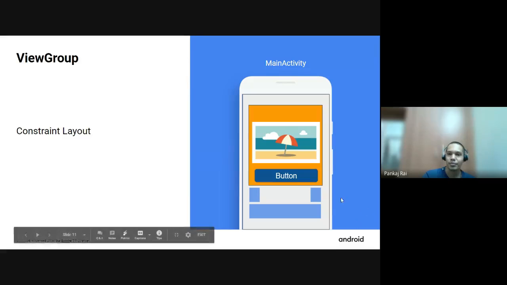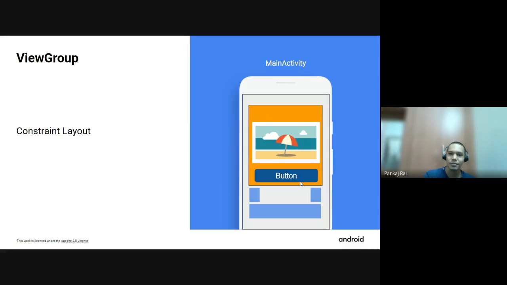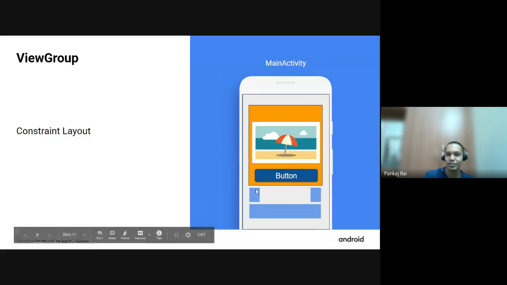For example, this top part where I have this orange color background, then image, and then button, we have seen this with frame layout. Now, the exact same thing can be achieved with constraint layout also. Well, these three views are not directly aligned to each other, but with constraint layout, we can certainly put those kinds of alignment. But really, constraint layout is not good for places where we are doing a stack of views. But where it is really helpful is for these buttons.